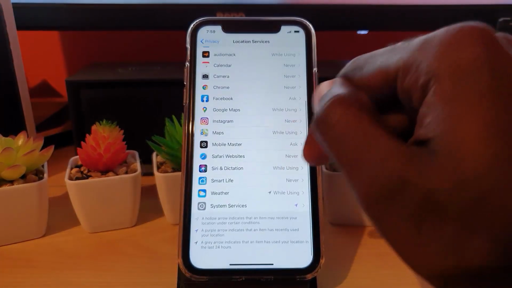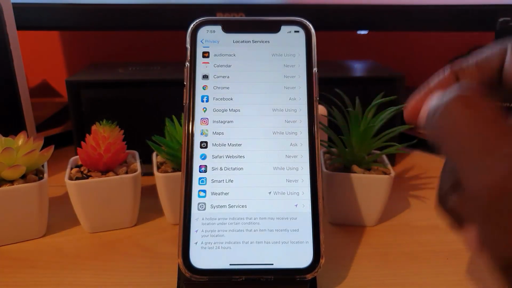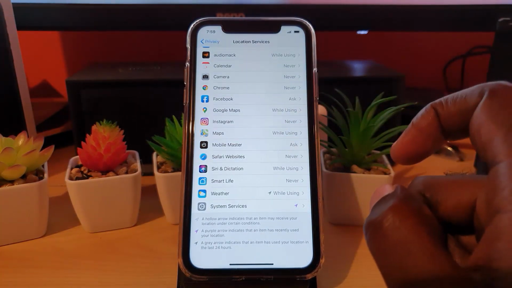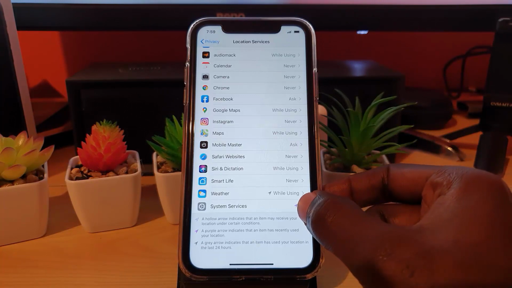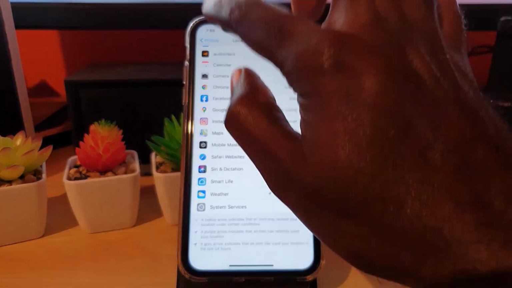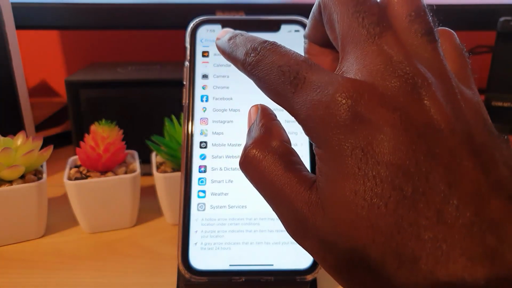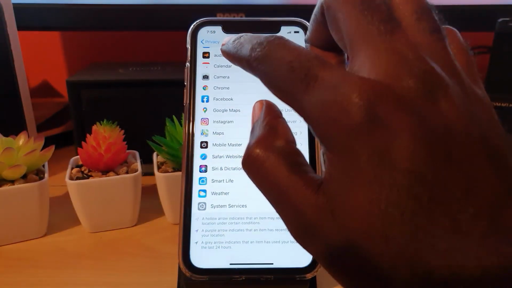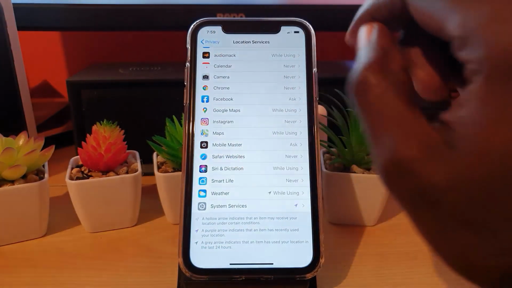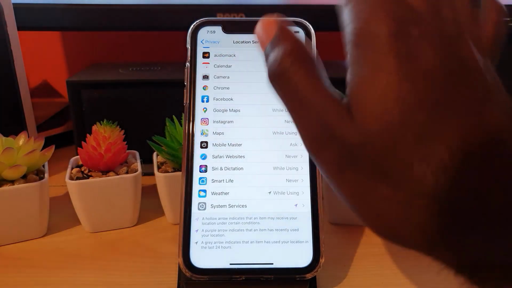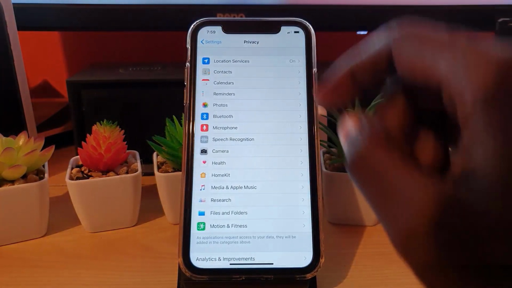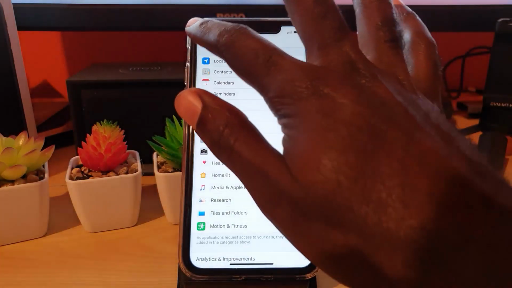And as you can see here, guys, there's a bunch of other apps. And of course, you can know when an application has called on the location-based services by noticing this particular icon down here. It will appear usually in the upper section of the screen up here, indicating that the app is using your location or has called on your location. And of course, that's just for location. Also, guys, that's for privacy.